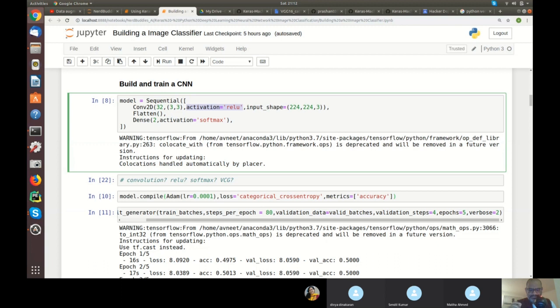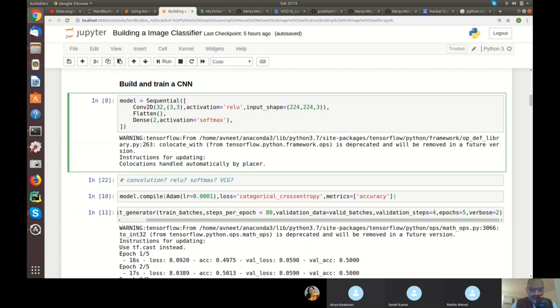There were some breakthroughs, some learnings, that helped figure out how to build a model with millions of parameters and optimize it. ReLU was one of them, and we'll talk about someday how that helps. The input shape is 224 by 224 pixels, and the 3 means red, green, and blue. So it's essentially a 3-dimensional matrix. That's the convolutional layer.